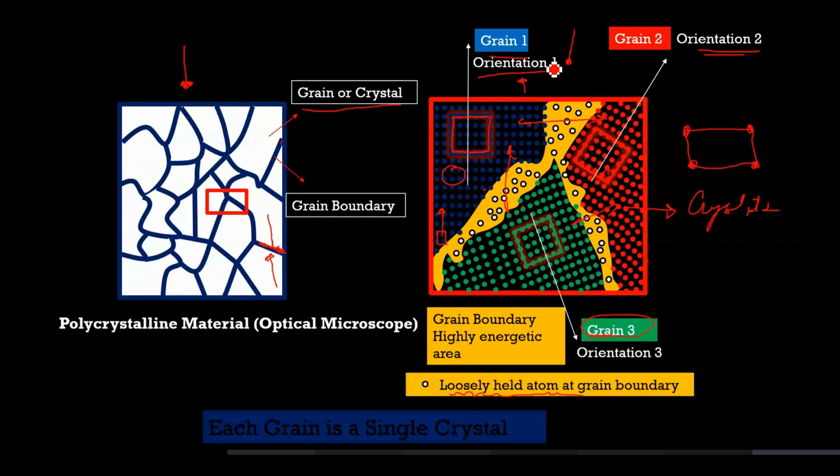Again, I have emphasized over here that each grain is a single crystal because it has its own orientation. So in a single crystal, how many grains are there? Sir, you have written below that each grain is a single crystal, so inside a single crystal there will be only one grain. Only one grain. Very good. So that's why you differentiate materials as single crystal or polycrystalline materials. Polycrystalline materials would have multiple grains in them.